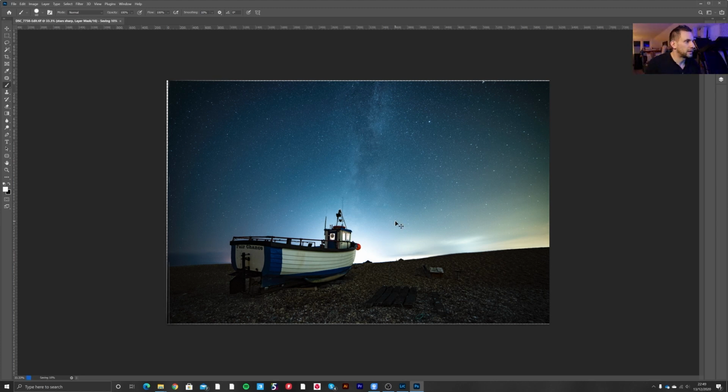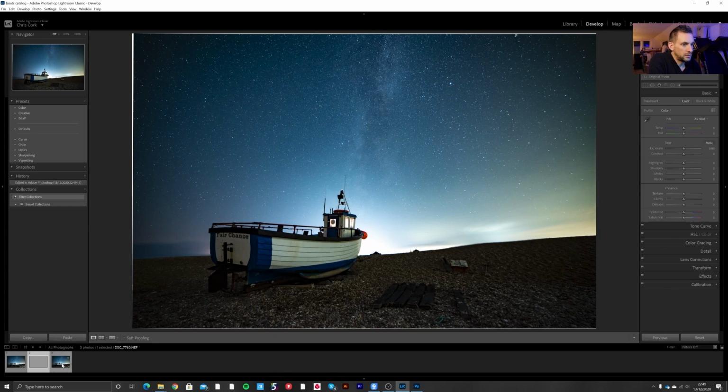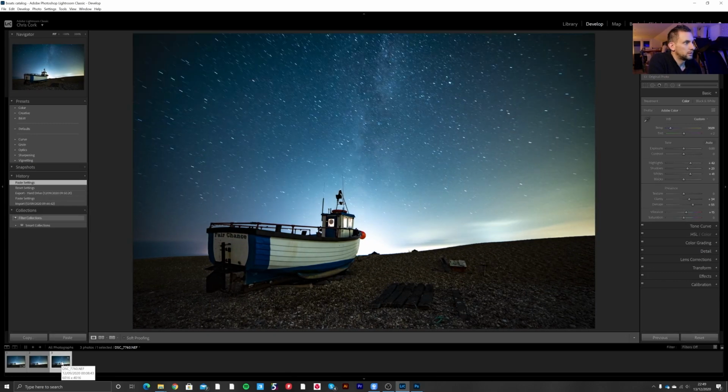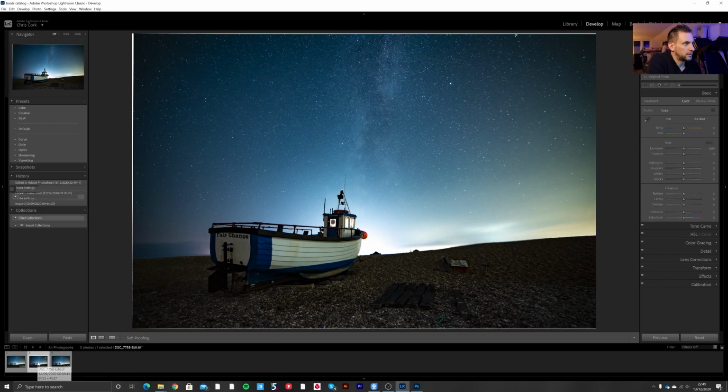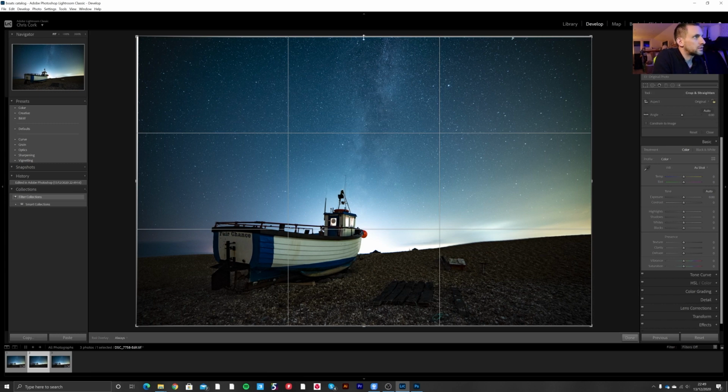Okay, so if we hit save, when we go back to Lightroom, that should be a new image in there. Let's go back here. Here we go. Nope, not that one. It's already the one I was on, actually. So now we've got sharp stars and a sharp boat. So now we just want to retouch it, really. So I'll just show you a few of my techniques that I use. First, let's crop this frame in a little bit.